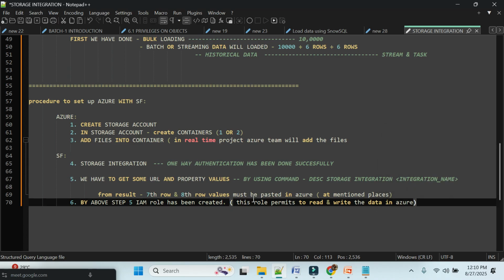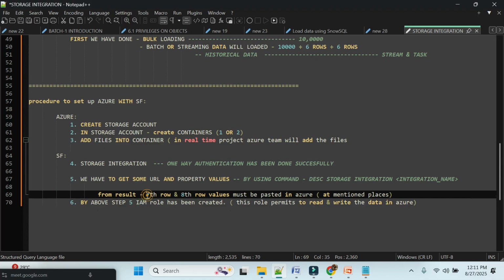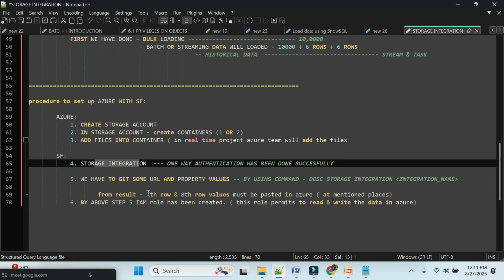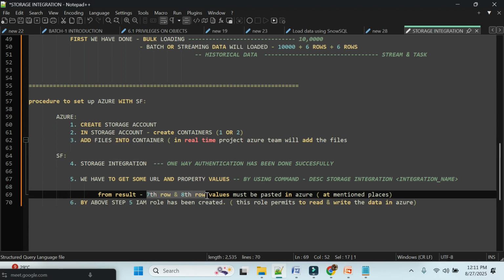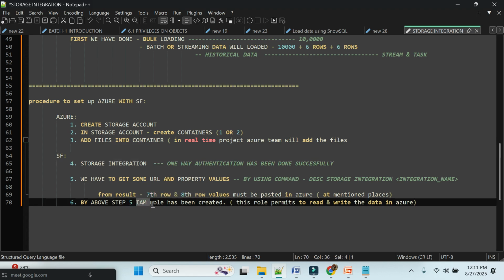Once we create this role, if you observe clearly, the IAM role has been created with the credentials of the 7th and 8th rows in the Snowflake integration. Where did we create the IAM role? We create it in Azure. So this access has been done. We can operate the files in Azure with storage integration from Snowflake.